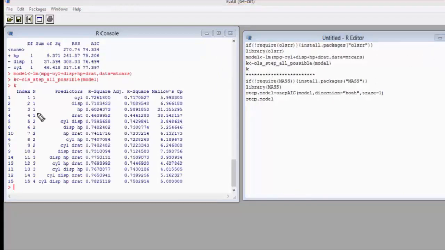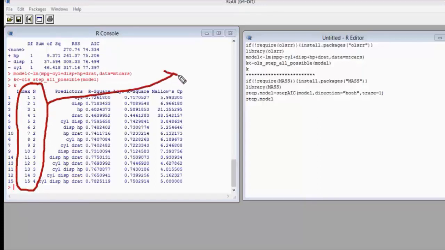Then we see that the total number of subsets is 15, excluding the subset consisting only of the intercept term. So that is equal to 2 to the power 4 minus 1, equal to 15.